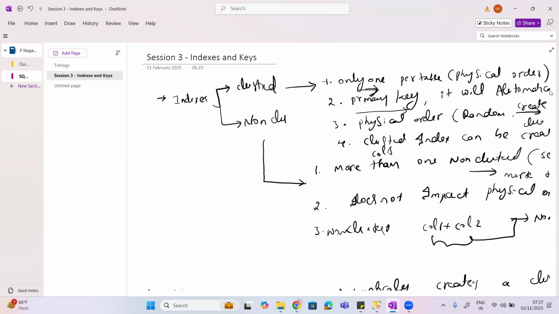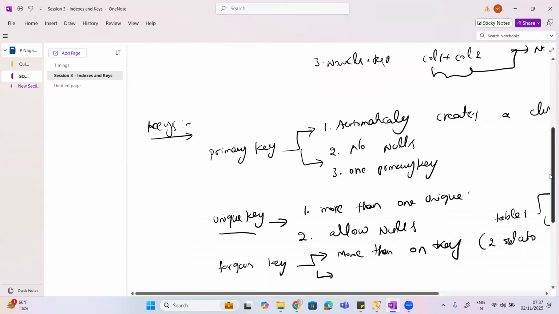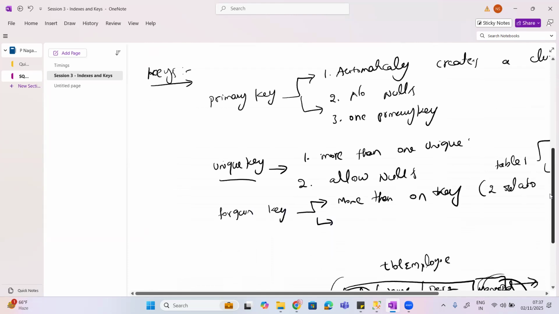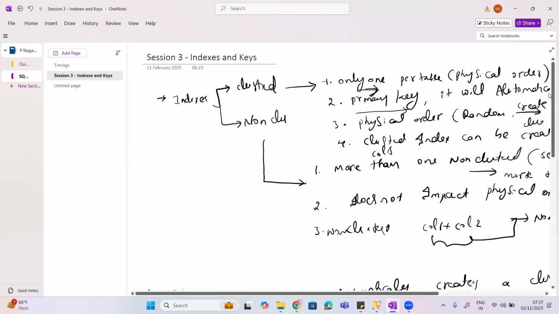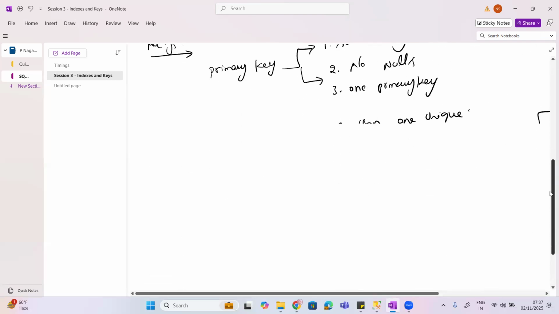So, okay, with that, we are done with the indexes and keys. Maybe tomorrow or something, we will have a session on how to create all this. But even before doing that, we will go and see how SSMS works. What are the different features that SSMS is providing us to work with the SQL Server. Okay, I'm stopping here on the indexes and keys.